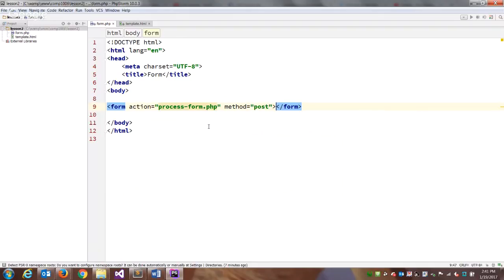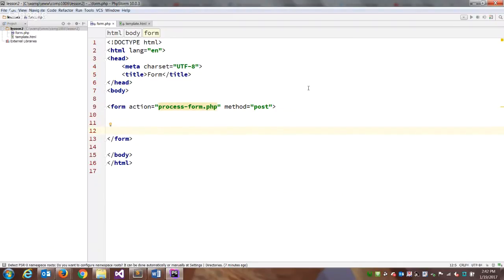I'll close my tag. Now here's one very important point. When we use our code editor and we close the tag, notice it automatically generates the closing tag. What's really important, my cursor's flashing here, all of my inputs need to go in between those tags. If I start typing my form inputs and my submit button down here, my form's not going to work. So I need to move my end form down to the bottom so all my inputs can go inside.